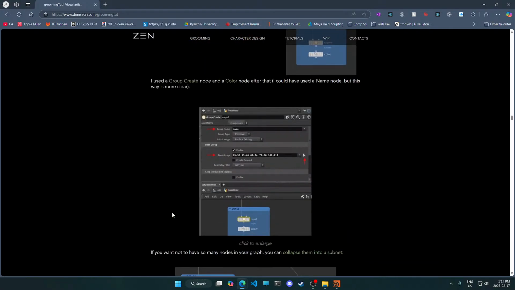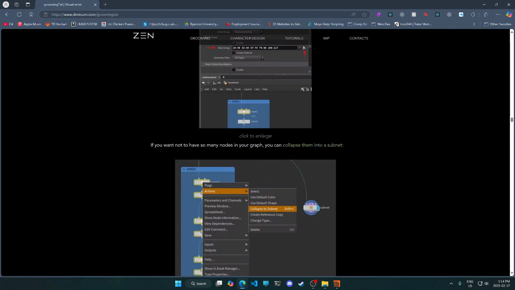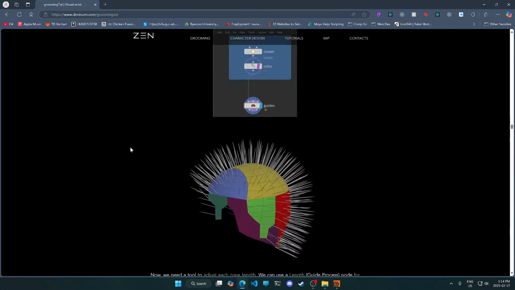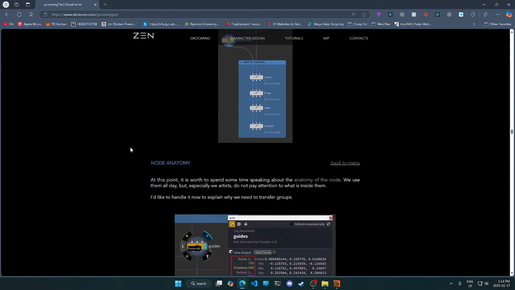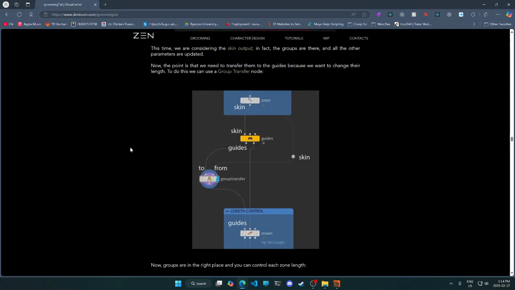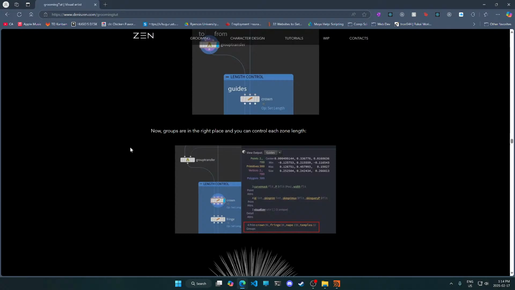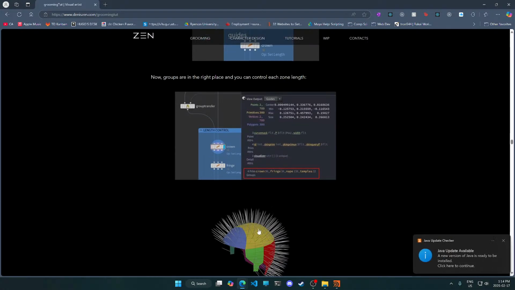It led me down somewhat of a rabbit hole where I looked at other artists' workflows, and it seems there are basically two ways you can go about hair in Houdini. One is a more manual interactive route, where you're using different guide groom nodes to manually process the guides and get a really good flow of hair.